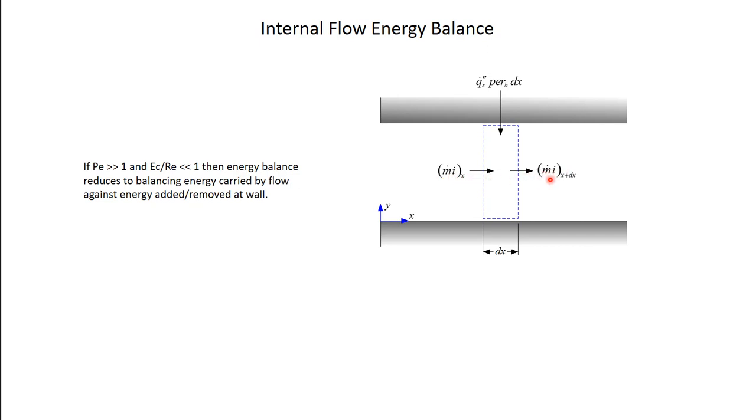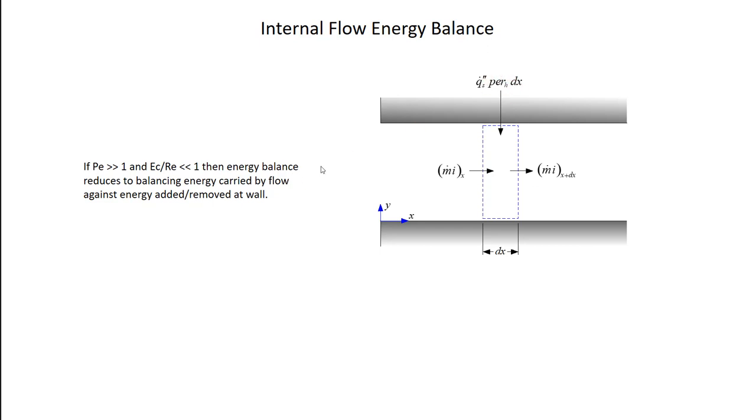So this is the change in the energy carried by the flow. Why does the energy carried by the flow change? Well, because you are either adding or removing energy out here at the surface of the duct, right? So this is the convective heat transfer between the surface and the flow. I can characterize this with a heat transfer coefficient, and the area over which it acts is the perimeter exposed to fluid. So this is the heated perimeter times dx.